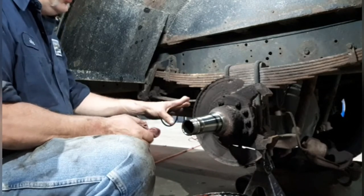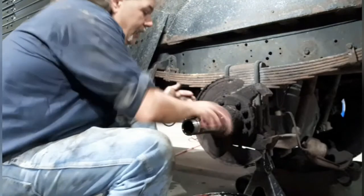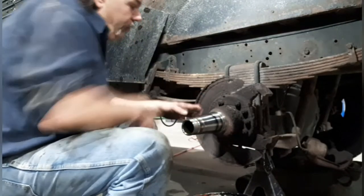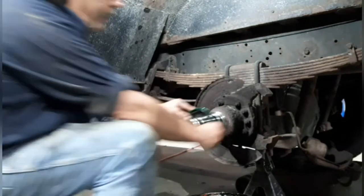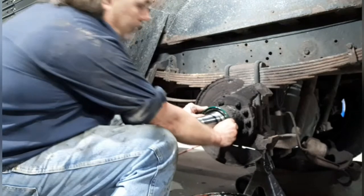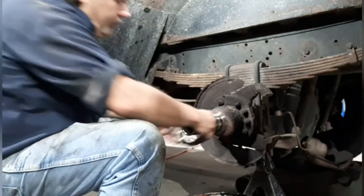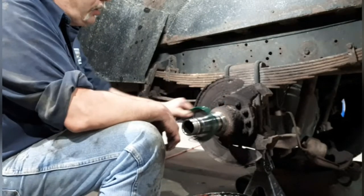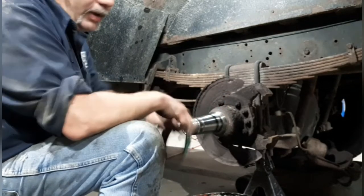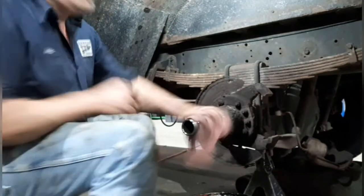You want to clean this, you can't get it clean enough. You want to make sure there's no dirt or anything on it. And you also want to make sure the surface where the seal, this is your seal, would normally ride. On this surface right here, you got to make that super clean. And make sure your new seal, before you pound it in, make sure it fits your spindle and you got the correct one.